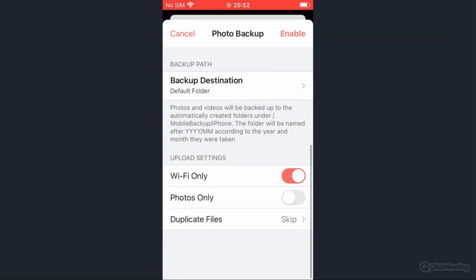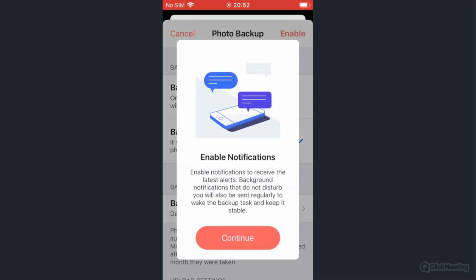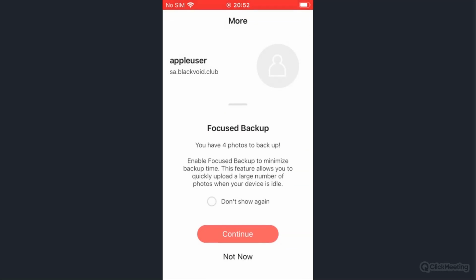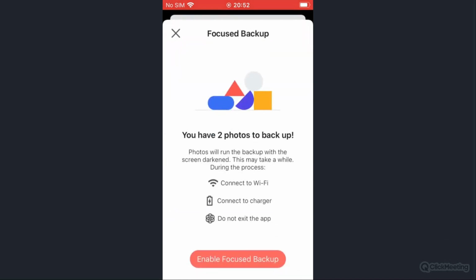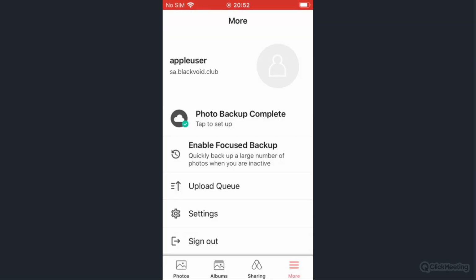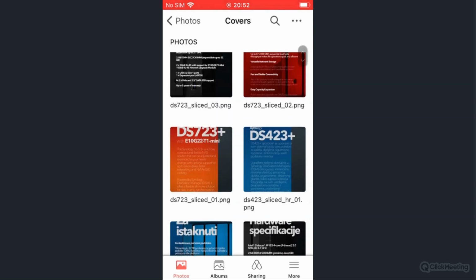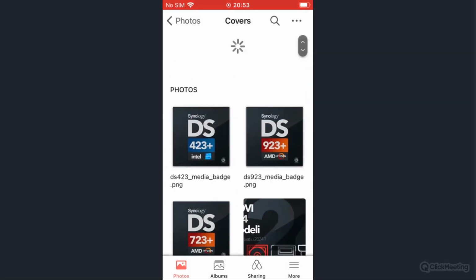We can set up the destination, whether it's just going to back up through Wi-Fi or 4G. Enable also notifications when backup is done. As you can see, the counter is counting down, so photos are actually being backed up. Those are those initial 5 photos that were missing. The Photos application will also work in the background. There's no need to actually have the application active. And now those photos from the phone camera roll are basically backed up.